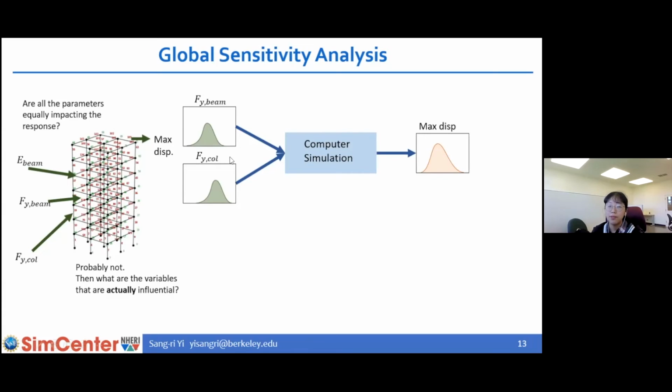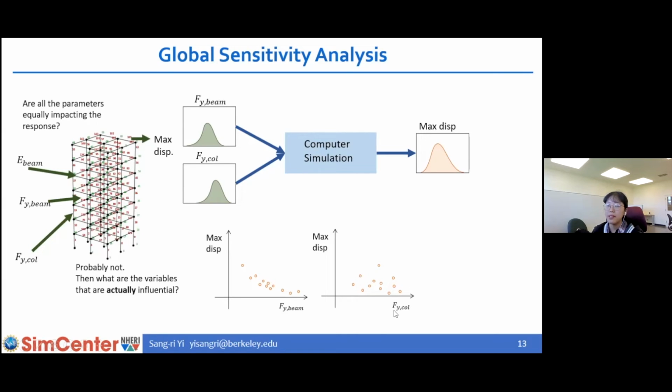So here we have two variables instead of one. And just to illustrate what is happening in sensitivity analysis, consider Monte Carlo simulation. Say you generate a lot of samples of two random variables, you pass each of them to the computer simulation and then run analysis to get the samples of the response. Now, given this sample set, you can draw something like the first random variable versus the response. So it will be some kind of scatter plot. And you can do the same for the second random variable. And by comparing these two plots, you have an idea of which random variable is more influential.